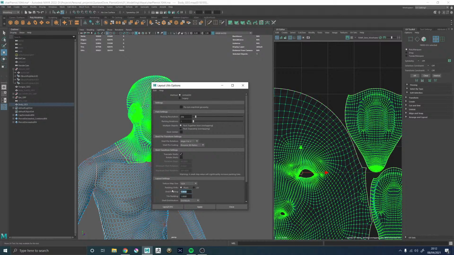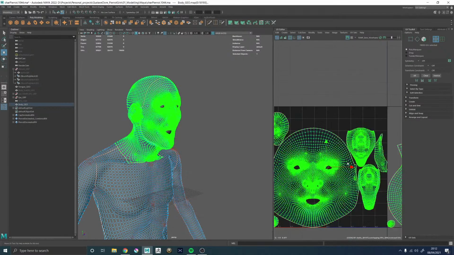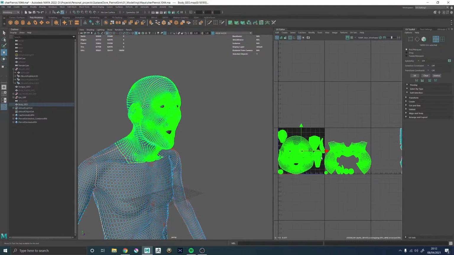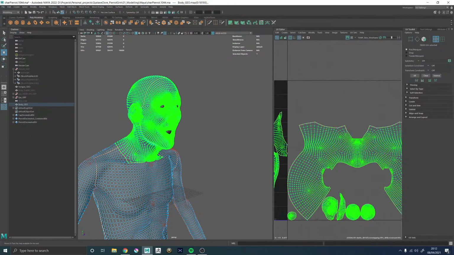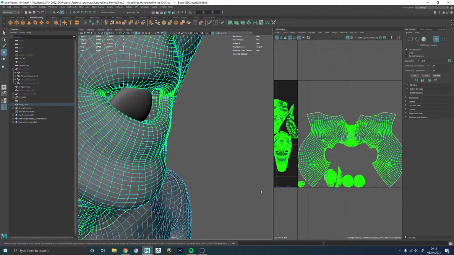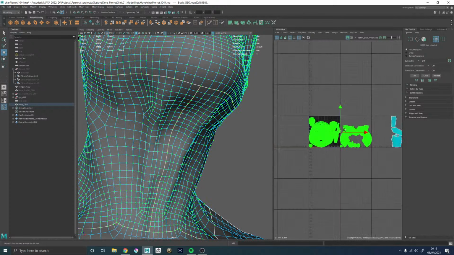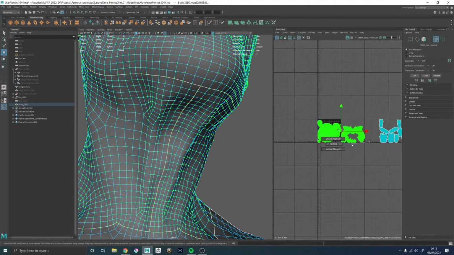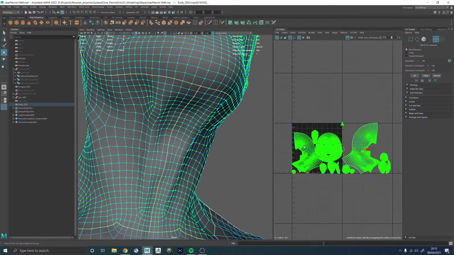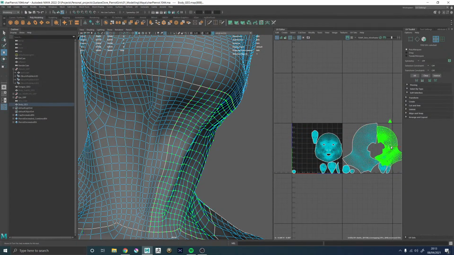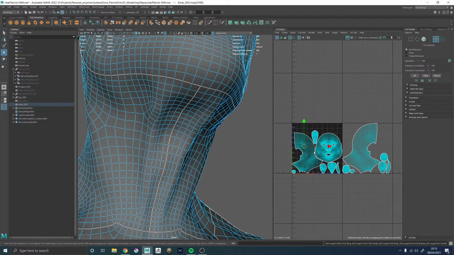I don't know, 2 pixels. I feel like we could stack that a lot more efficiently if we cut down the front. I did a great job.